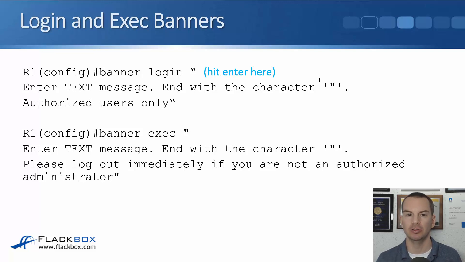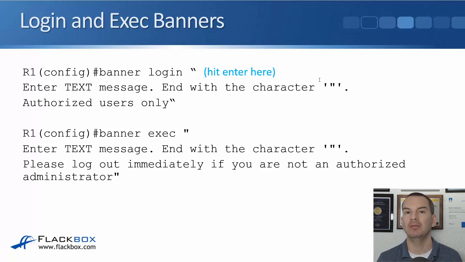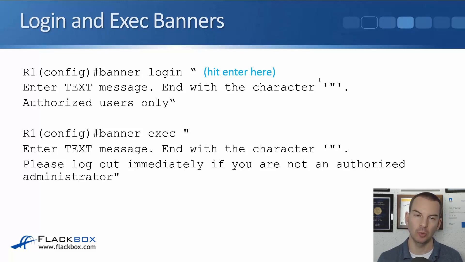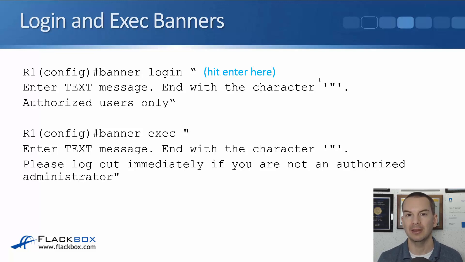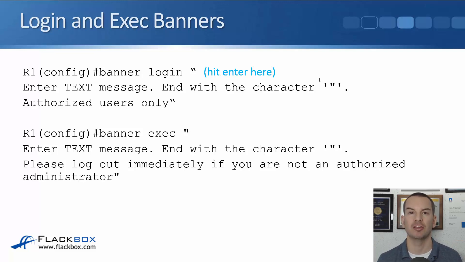Because we said 'banner login' and then double quotes and hit enter, we'll get that feedback. We then type in the message that we want to show — for our example, 'authorized users only.' We then hit the double quotes again and it'll break us back out of the command. The next time that a user goes to login, before they enter their password, they will see that warning message. You can also configure a message that administrators will see just after they log in — that is the exec banner.